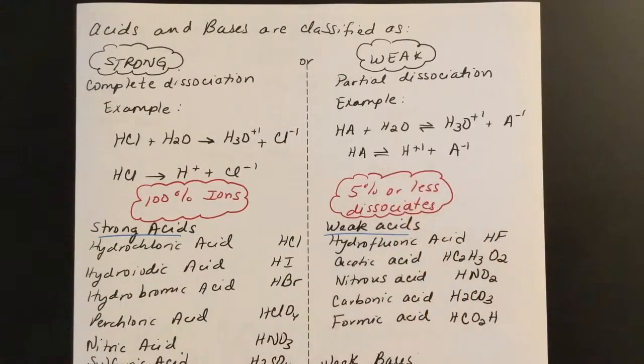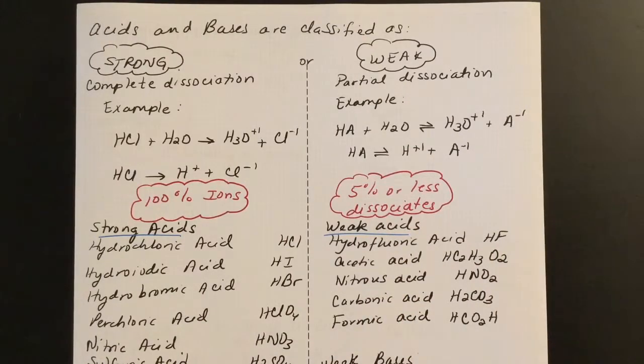Then on the other side, where we have the weak acids or bases with partial dissociation, we're using a double arrow pointing towards the products, your forward reaction, and pointing back towards the reactants, your reverse reaction. That means that you have an actual equilibrium. When you have a weak acid or a weak base, they are described as weak electrolytes. So your acid, for example in this one, will be partially dissociated to give you H3O+, the conjugate acid, and the conjugate base.